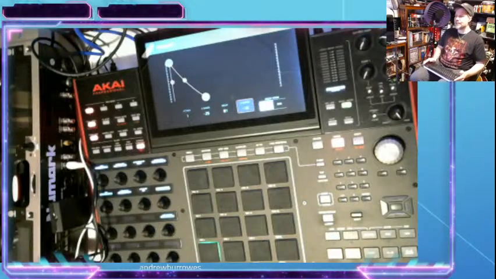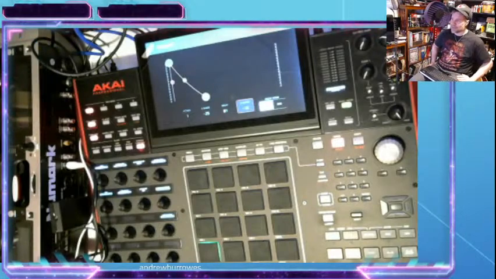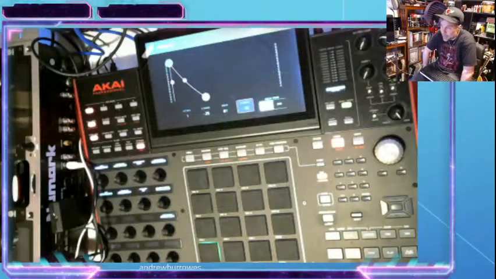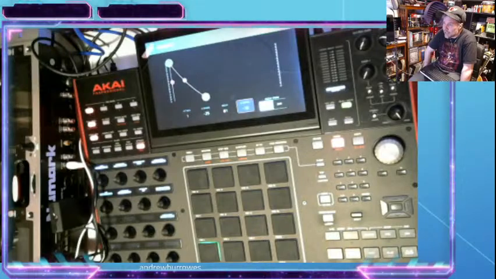Layering can be used to give your kit a more vinyl sounding flavor by layering some vinyl crackle on top of the sounds. Now, to add a layer of vinyl crackle to a pad, we can of course just add a vinyl crackle sample to one of the empty layers. However, the MPC software has an additional layering option that provides us with a bit more flexibility.